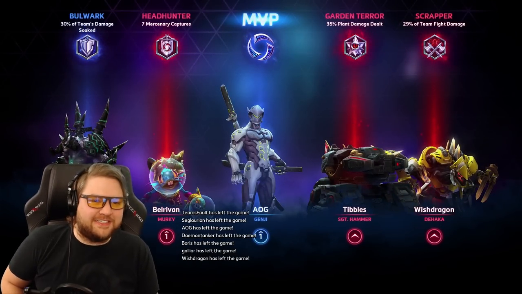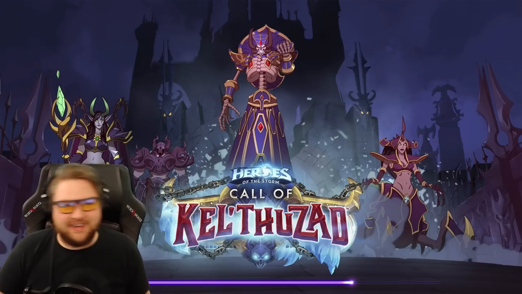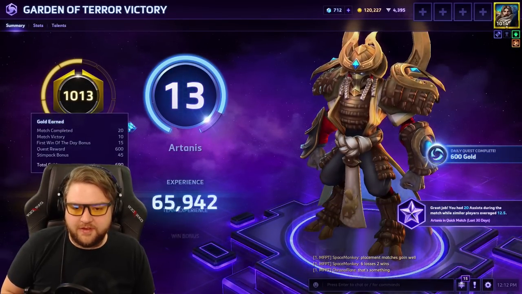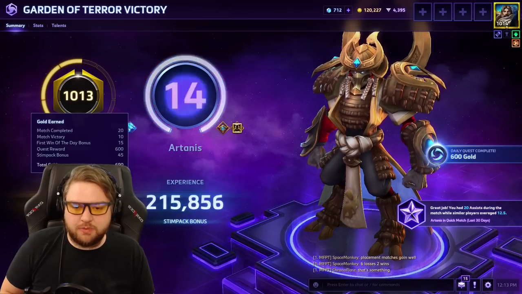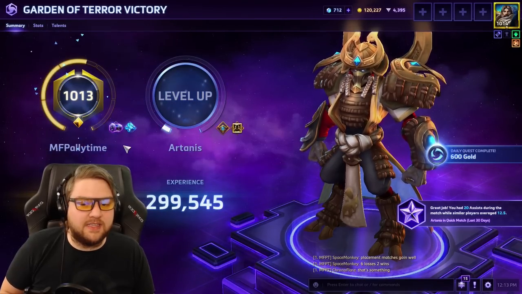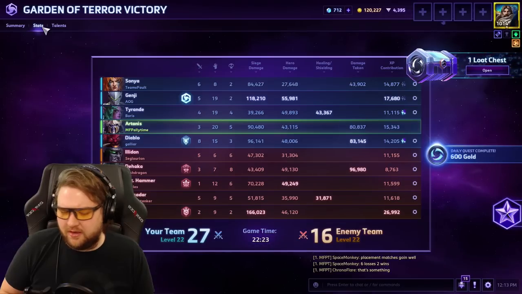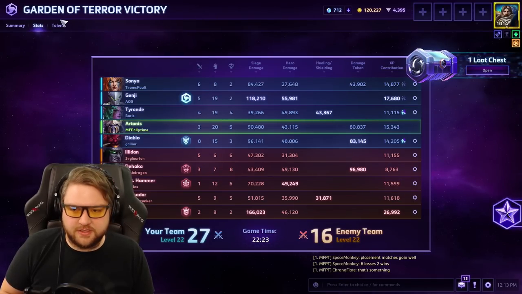Didn't even get on the board. Feels so shitty. But that is Artanis right now. Some people think he's a little bit out of the meta, but I genuinely feel like a good Artanis player can fit into just about any team comp just because of the potential of those swaps. I think the outplay potential is just so good.